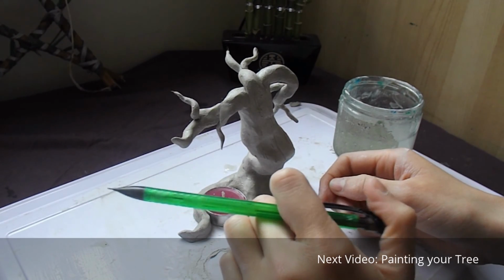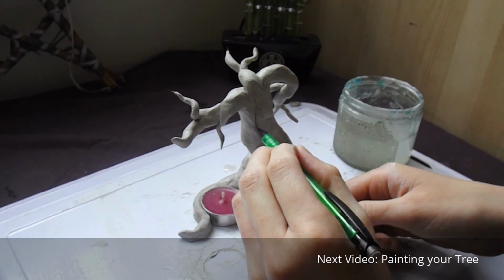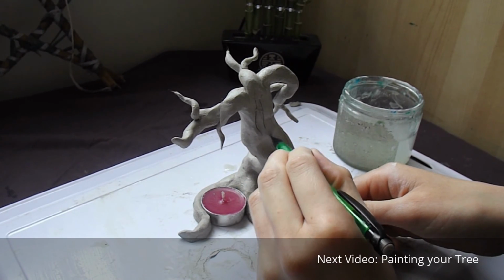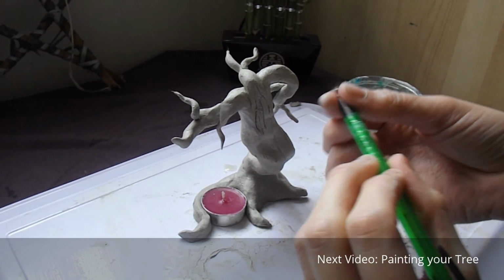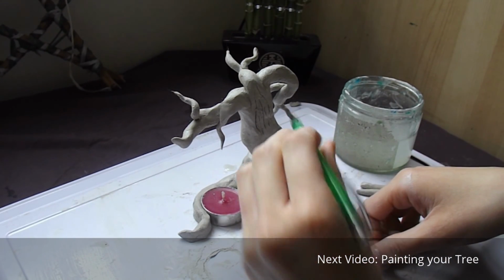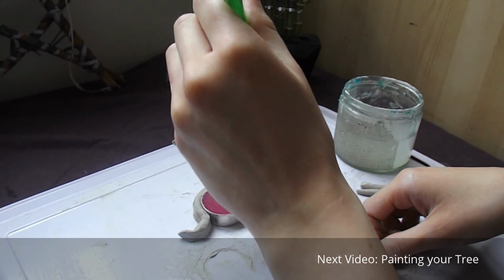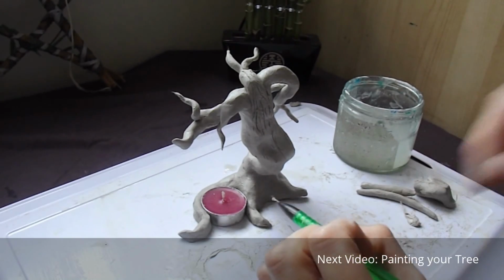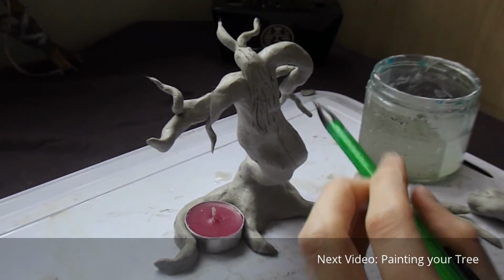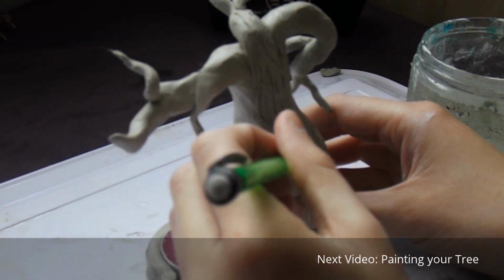So you'll want to take an old pencil that you don't mind getting dirty and start to gently draw in some bark lines or some texture, whatever you wish, just to give it a bit more personality.